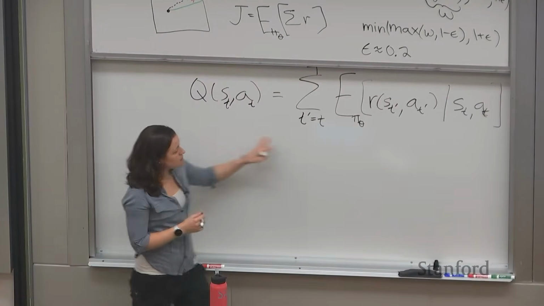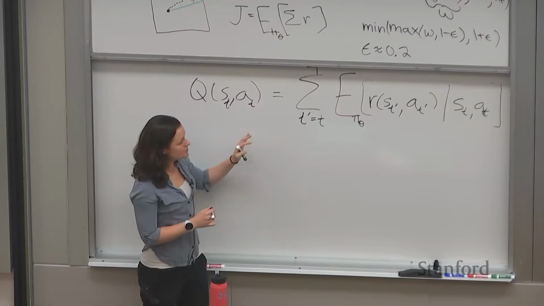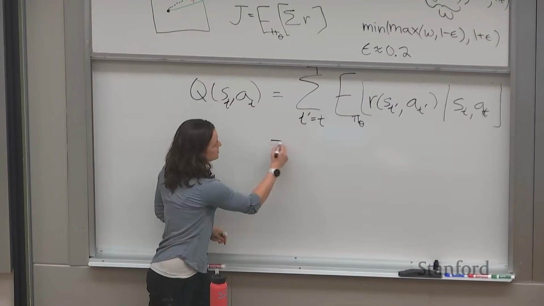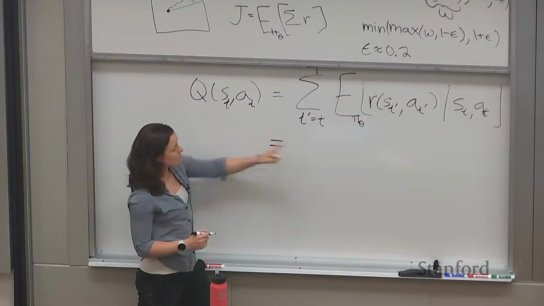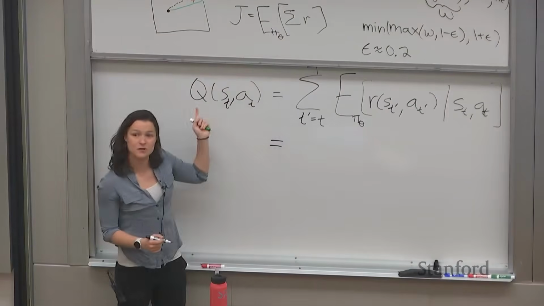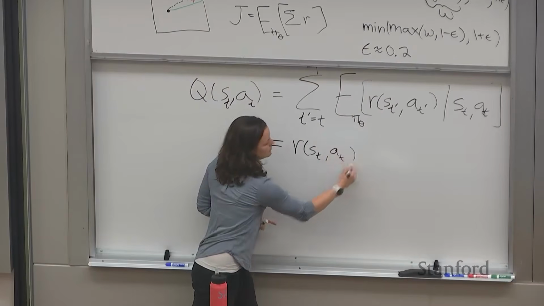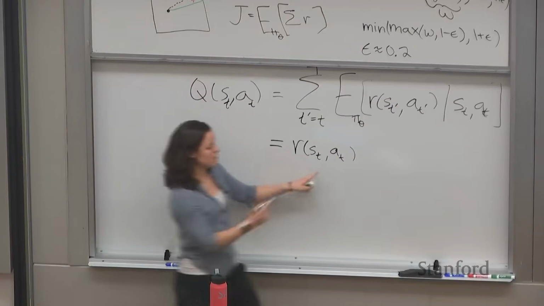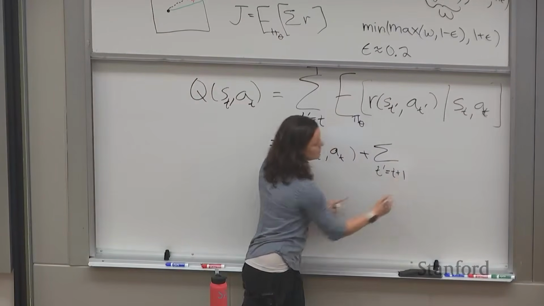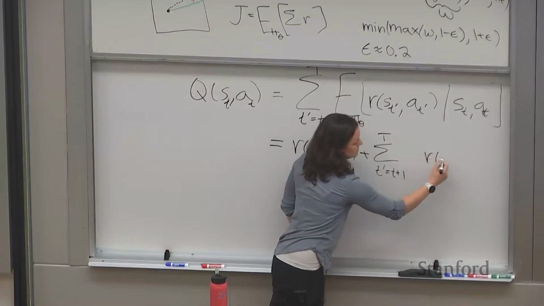So we have the summation over future time steps. We can actually break this. We can start to write out the summation. In particular, if we write out the first time step, the first state and action is actually just S_t, A_t, right? Because that's what we're passing into the Q function. So we can write this as the reward of the first state and action that we took, and then we could have a summation over things starting at t plus 1 of the sum of future rewards.